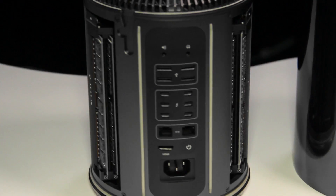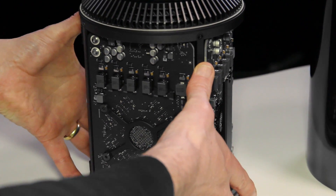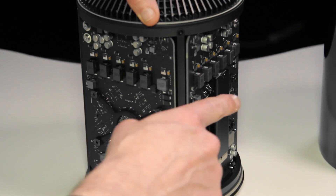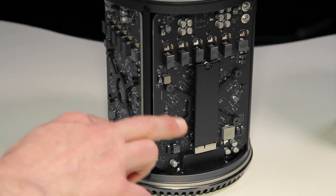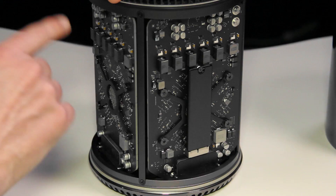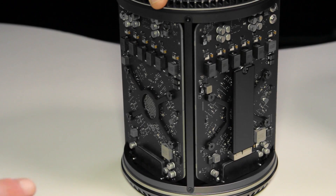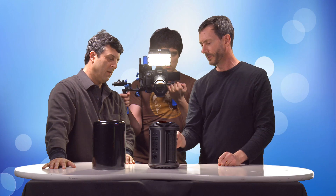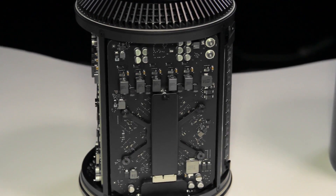Let's take a look at what we've got here. If we turn this around — first of all, this is a brand new experience. It's very dense, very heavy. What we've got here are two graphics cards. All configurations of the Mac Pro include dual graphics cards. These are the AMD FirePro D700 — the top-of-the-line graphics cards. Dual GPUs, each one has six gigabytes of VRAM. Very powerful in the graphics department, which has huge implications for both Final Cut and Motion.